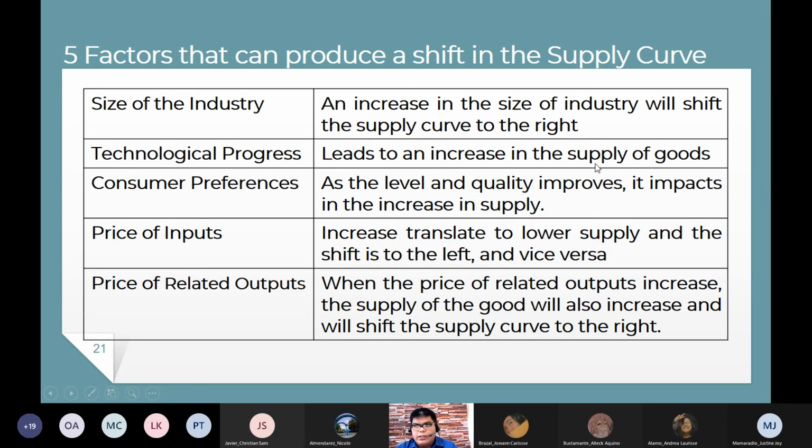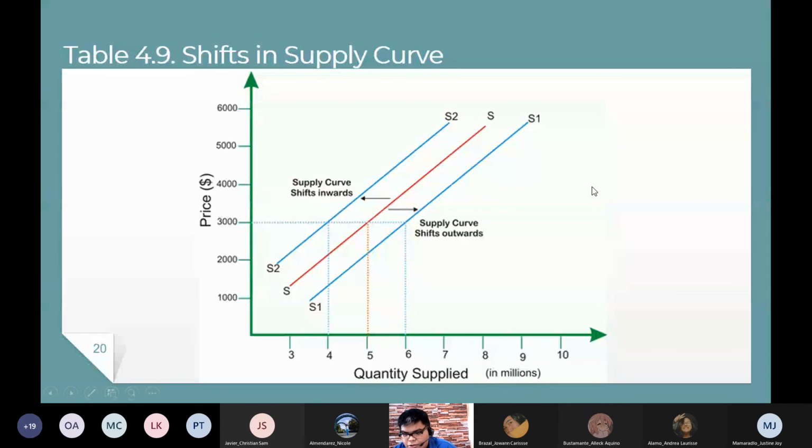So of course, let's say your machinery before could only produce, let's say, 10,000 pieces of this item per day. Then you got new technology, your machine improved, and it can produce triple or quadruple the output. It can now produce 30,000 to 40,000 items per day. So it's the same: the supply curve shifts to the right.